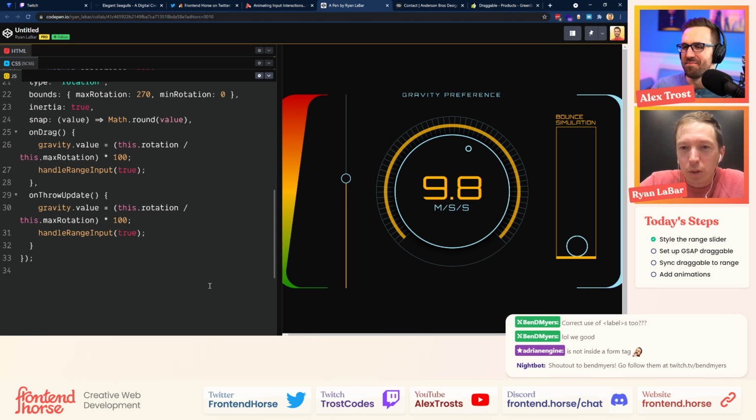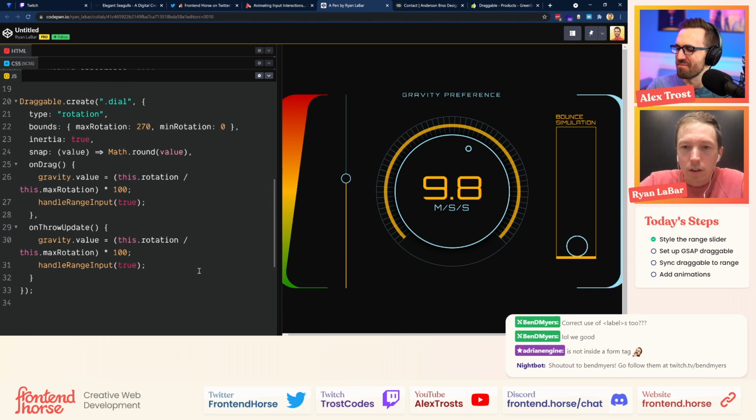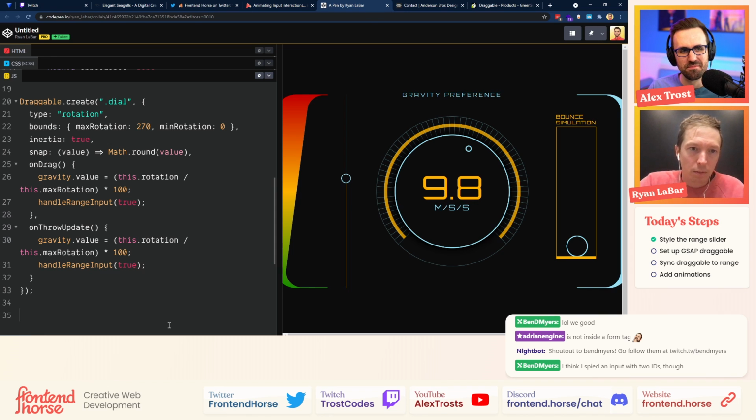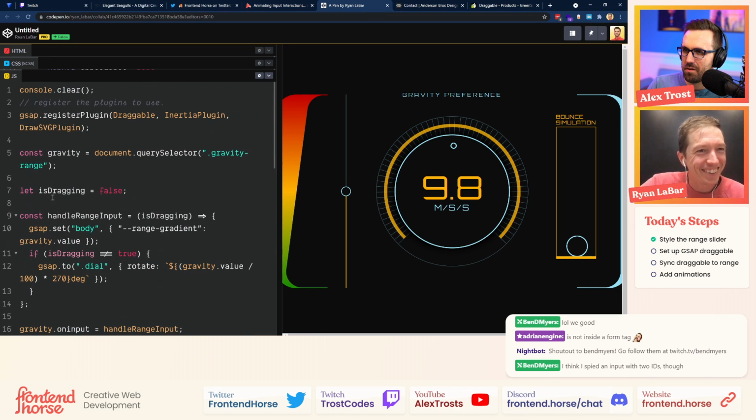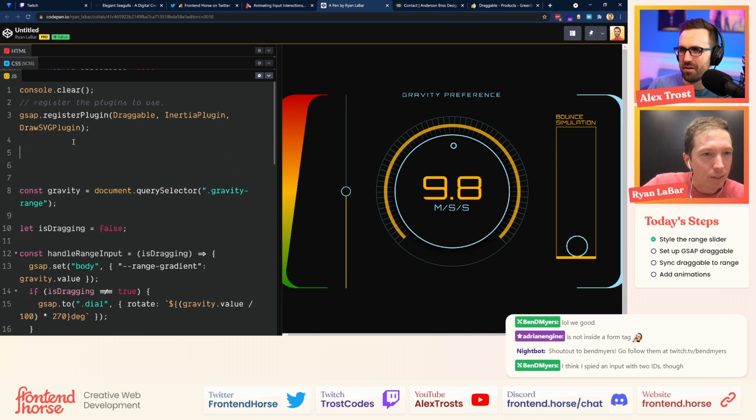So now we'll set up an animation to get essentially the outer ring on our gauge working here. We'll set up a new constant up above everything.